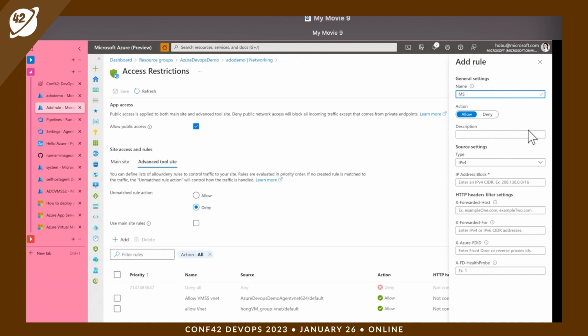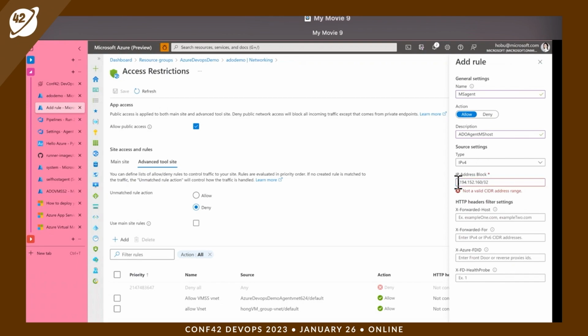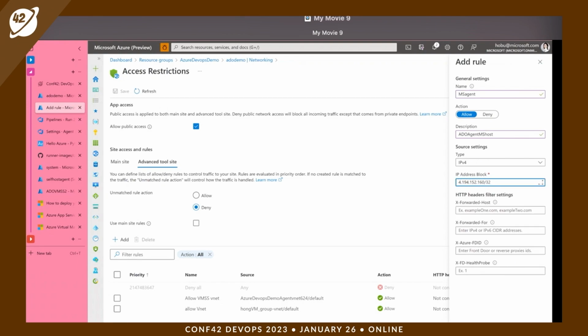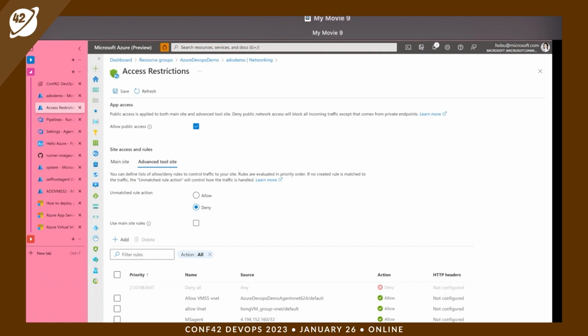So here I know the IP address which is running on the agent. So I directly added this IP address to the rule list. So here you see, I entered all the settings. All right, I added this rule.